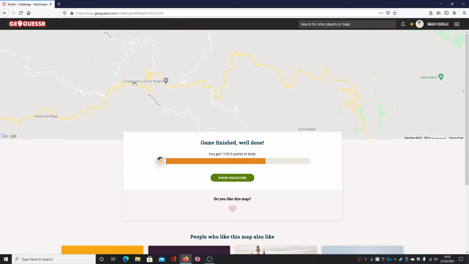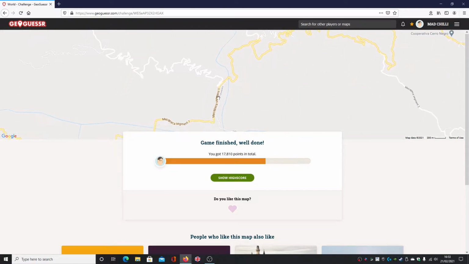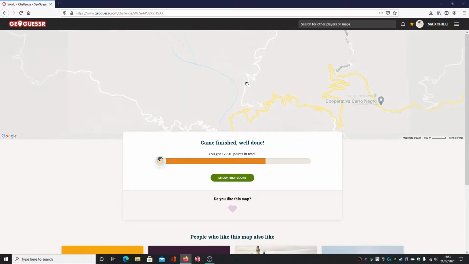I think that road might actually be, I'm not sure, but it might actually be like the world's most dangerous road that they have. Actually, I'm not sure. I don't think that's got the same name. But yeah, the world's most dangerous road is round here. Remember the Top Gear went there in the Bolivia special they did.